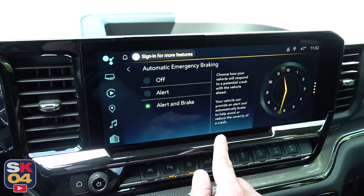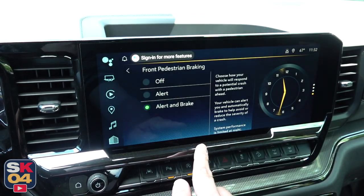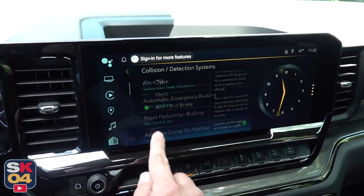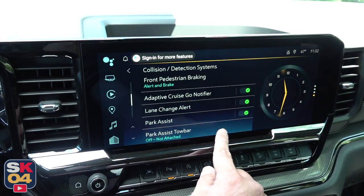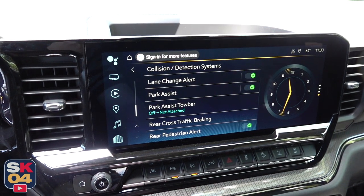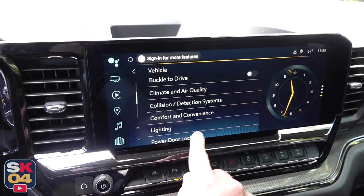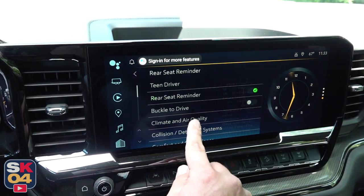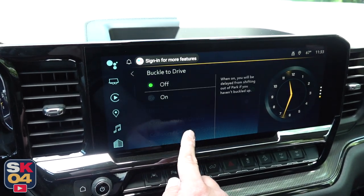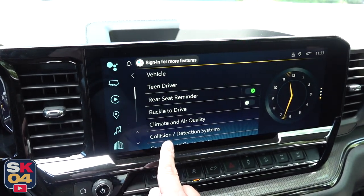IntelliBeam automatic high beams, teen driver and buckle to drive are also included, as well as an HD surround vision camera, trailer camera provisions, trailer side blind zone alert, rear cross traffic alert braking, rear park assist, a safety alert seat, and LED perimeter lighting. With the ZR2's optional technology package, you get a rear camera mirror, a multicolor 15-inch diagonal head-up display, adaptive cruise control, and a power adjustable steering wheel. There's 6 airbags in total, including dual-stage frontal and seat-mounted side impact airbags, driver and front passenger airbags, and roof rail airbags for all outboard seats.